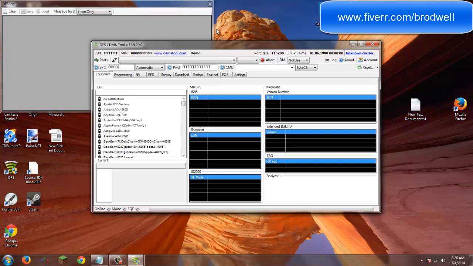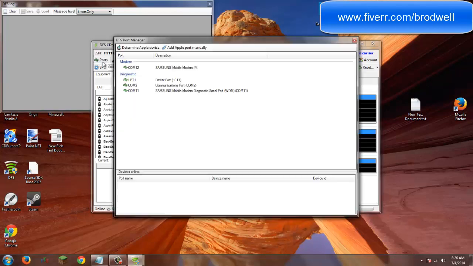There are tutorials on how to do it. I think the Viper has one, or the Viper 32, I think that's his name, who knows how to do it. It has the unlock codes for Android 4.3. It's going to require a different method. So Google it. I think I'll put the link in the description on how to put it in diagnostics mode. I don't have a Galaxy S3 or S4 or Note or whatever to test it out with. So I'm going to briefly show you how to do this.